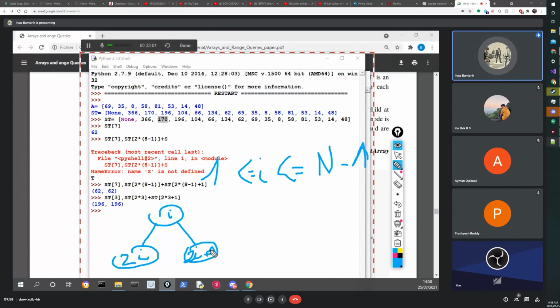So what we're doing is creating nodes of a tree where each element will represent the sum of a range.